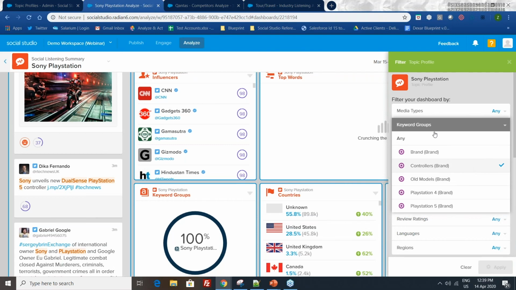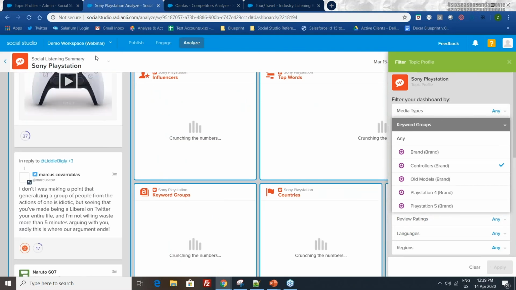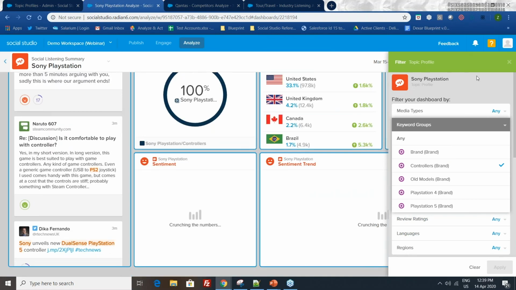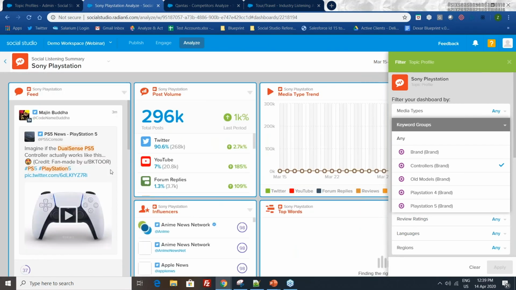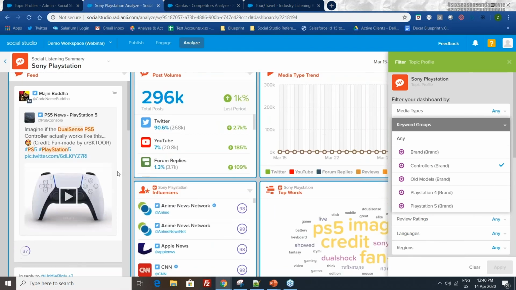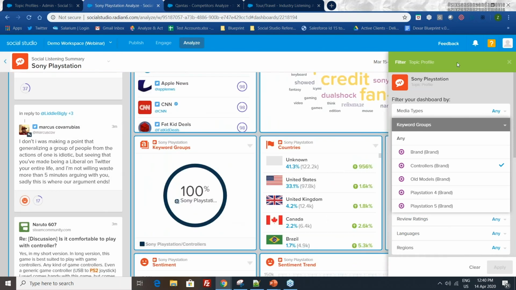So in order to do that, I can take a look at this one, controllers. And as you can see, there's actually a lot of people giving their 2 cents or their thoughts regarding the new controller's design. You can see how many are positive or how many are negative, and you can send this out to your development team saying, hey guys, I think a lot of people really like the new design for the controller, so I think there are not many changes that you should make. But on the other hand, if there are a lot of negative posts coming in, you can say to them, maybe you can consider some improvements or some designs that are being suggested by your customers.